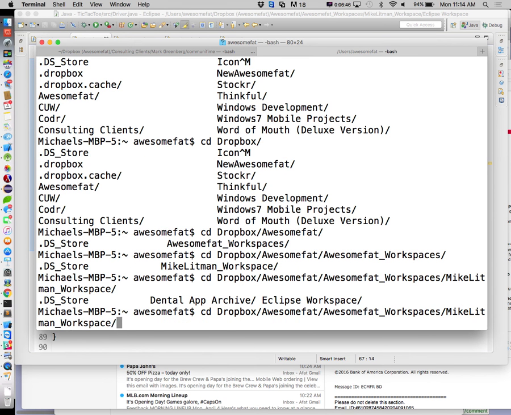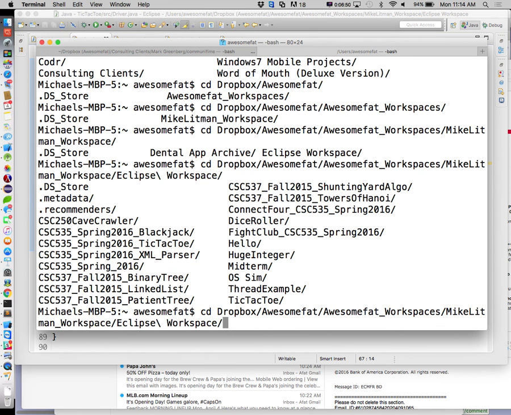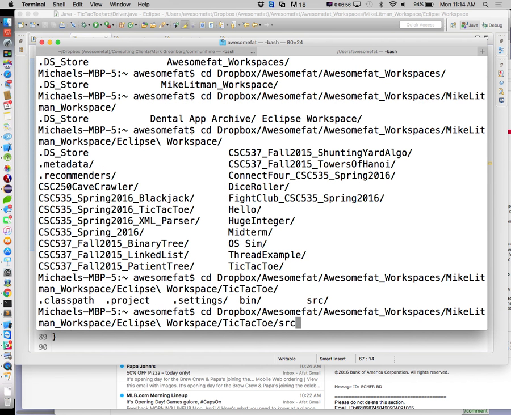And then I think inside here is my Eclipse workspace. And then there's our folder called TicTacToe. And finally, here's our folder called source. All right, so I am changing directory with cd wherever my source code lives. I need to move to that directory.